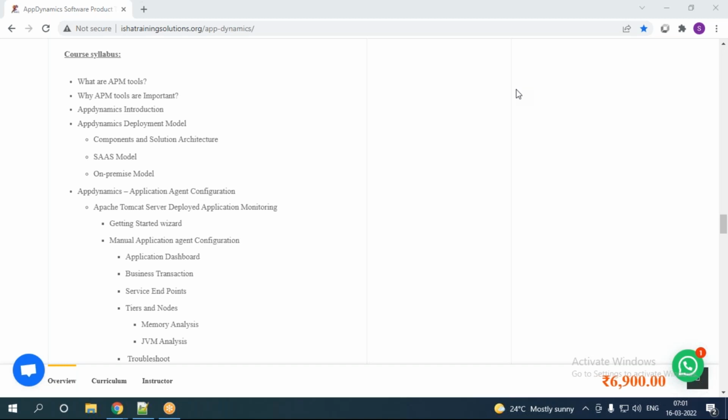So what we are going to do in this course journey is that we wanted to learn core capabilities that are available in AppDynamics tool. The real world example, real world experience, we are going to share. Along with that, interview preparation things also will be covered. Each and every topic, what are all the possible interview questions that will come, we are going to discuss this. Okay, so it is practical oriented learning, along with that experience knowledge sharing, and then we are going to share interview preparation activities as well.